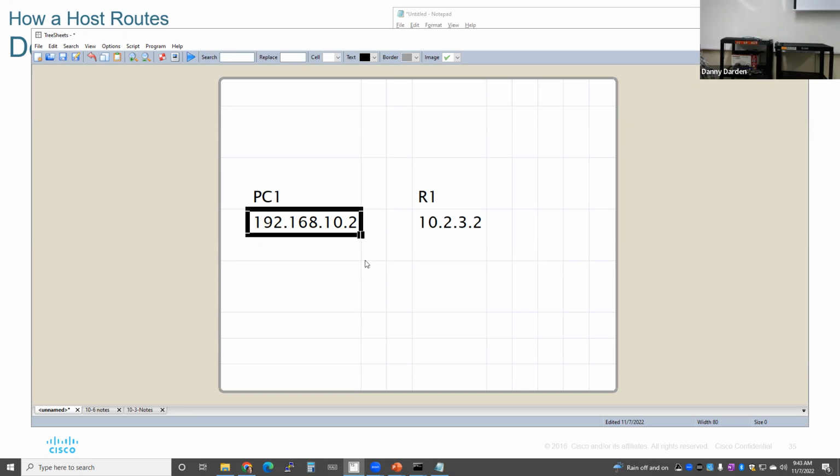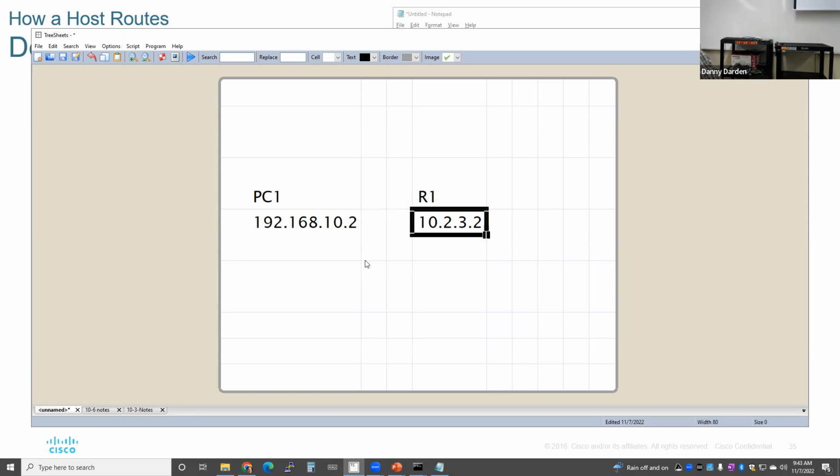So what would happen is that I'm trying to forward this packet on. It's an external packet, and I want to get it onto my default gateway. My interface is going to look at the source address of the packet and say, this is a remote network.